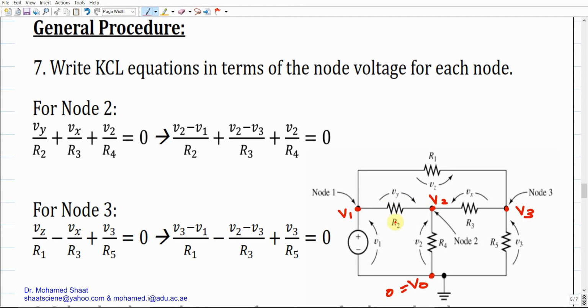But let us assume that there is a current over this electrical circuit, so it should move in this direction. Why? Because we assume the element voltage moves in this direction. So we consider that the current goes in the same direction as the element voltage that we assumed. The same thing for this element voltage Vx, which moves in this direction. So it means we have a current that goes in this direction. So these two currents will be entering the node.